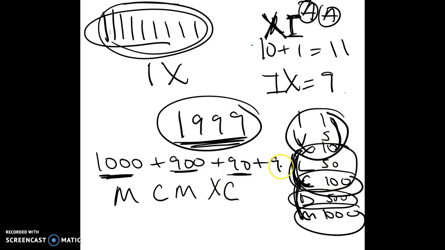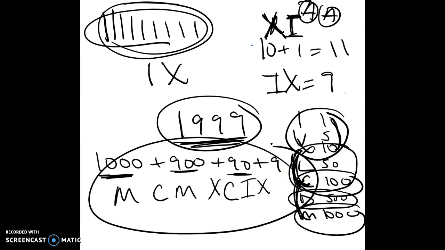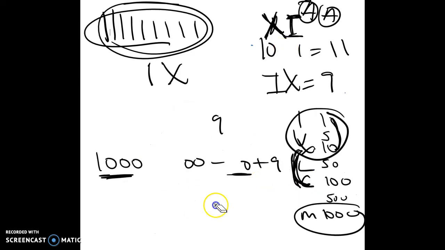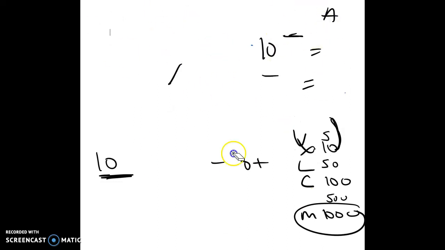All right, and lastly, 9, same issue. So I'm going to use my X, which is a 10, and I'm going to put it in front and subtract. So notice that if this was that would be my number here. There could be different cases where, do you see how I already have 2 C's in here and 2 X's? There might be a situation where you maybe have 3 X's, but then later another X. That's legal as long as you only have 3 in a row. That's the biggie.